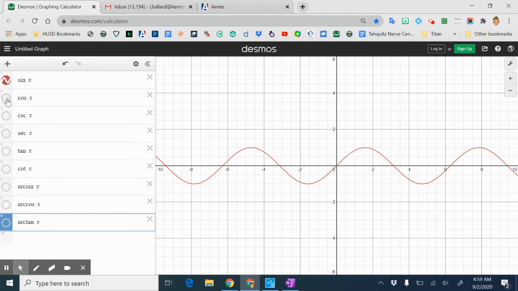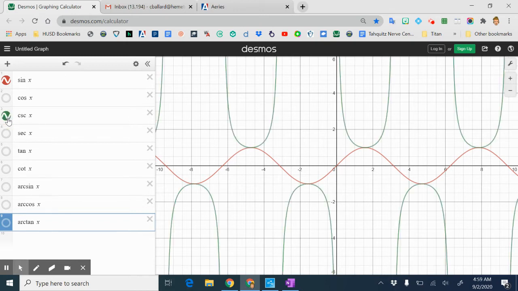So I'm going to take my cosine off. I'm going to put cosecant on. Sine and cosine are the ones we see the most, okay? So there's the cosecant. Remember how it was the reciprocal of sine? So the reciprocal of sine, sorry, so see how it looks like the u part of the graph flipped? Well, just like we would flip a reciprocal, okay?